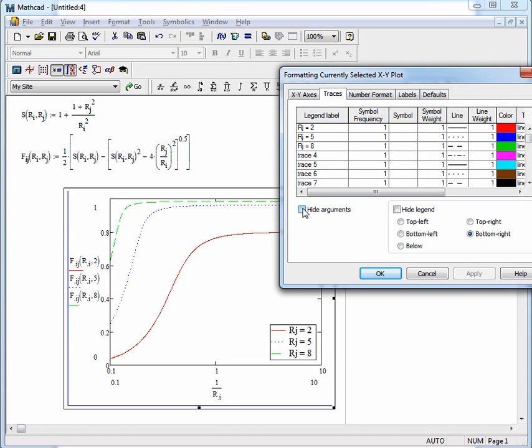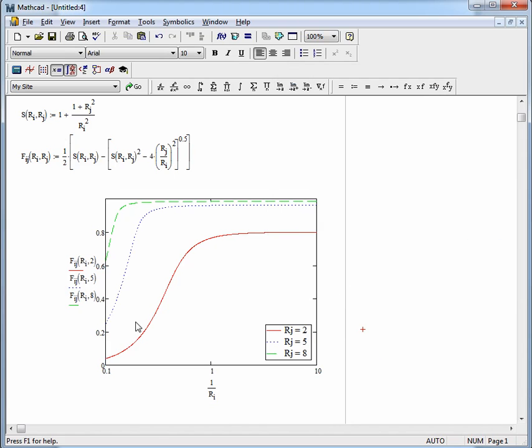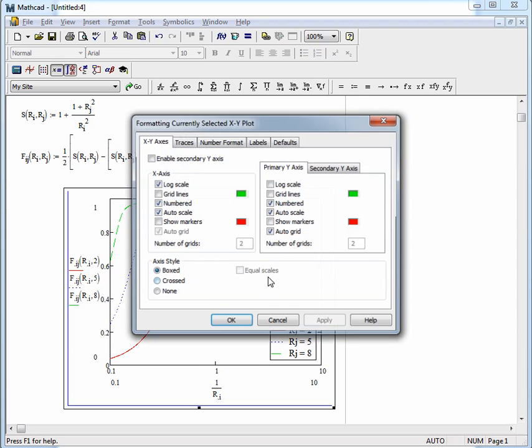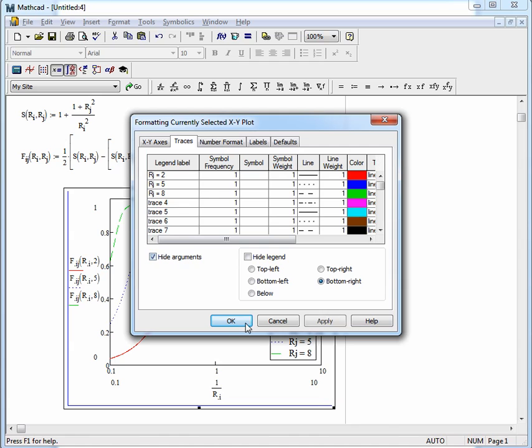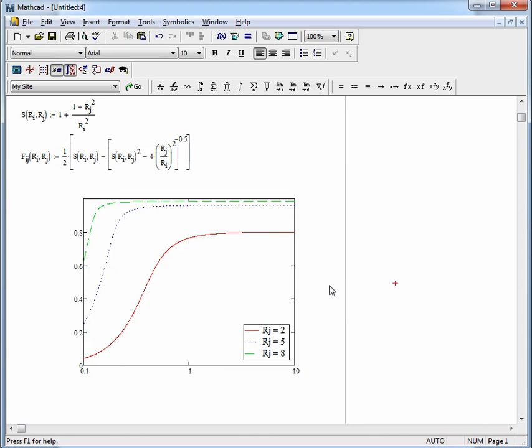Another thing we can do is hide the arguments, which by the arguments it means what you've selected to put in here. So notice, let's not select that. If I hit OK, then my plots, my labels are not there, right? The labels are essentially what I've told Mathcad to plot. But if I come back here and I tell it to hide the arguments, then those are going to disappear once I deselect that plot.